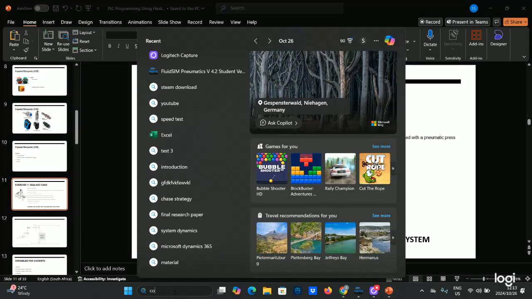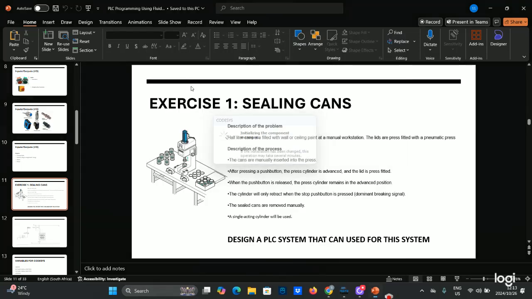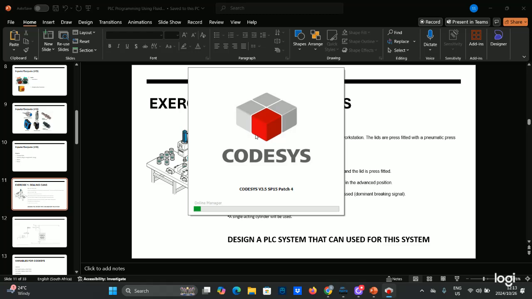I'm going to open CODESYS. This is the configuration part, so you just open your CODESYS.